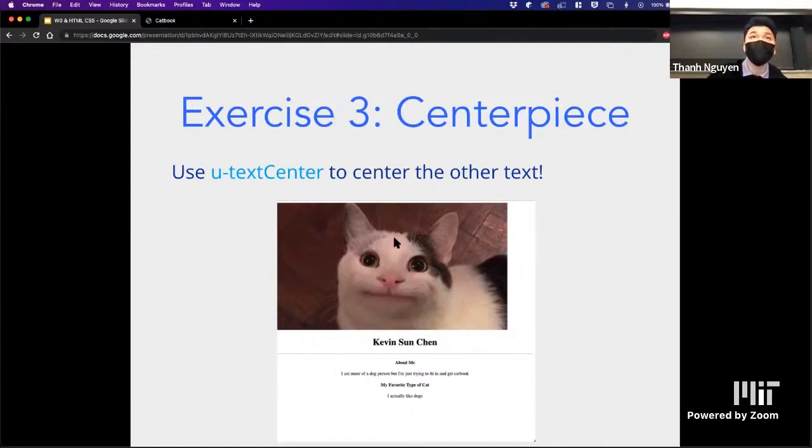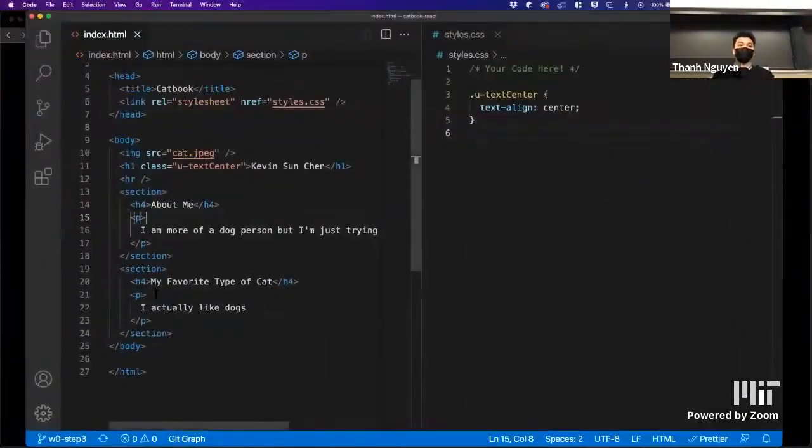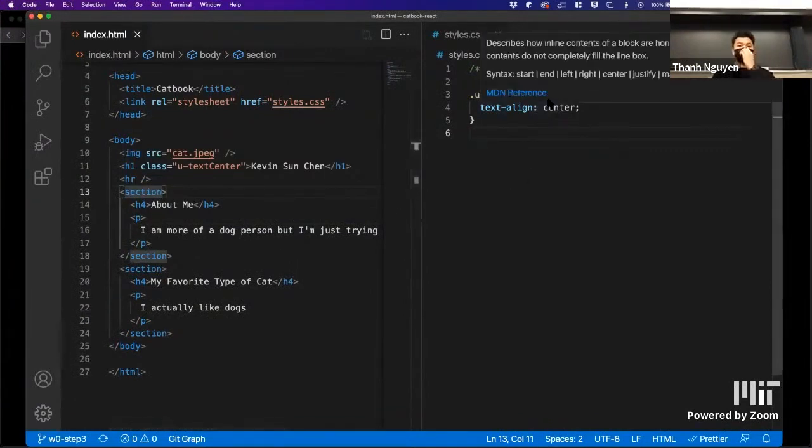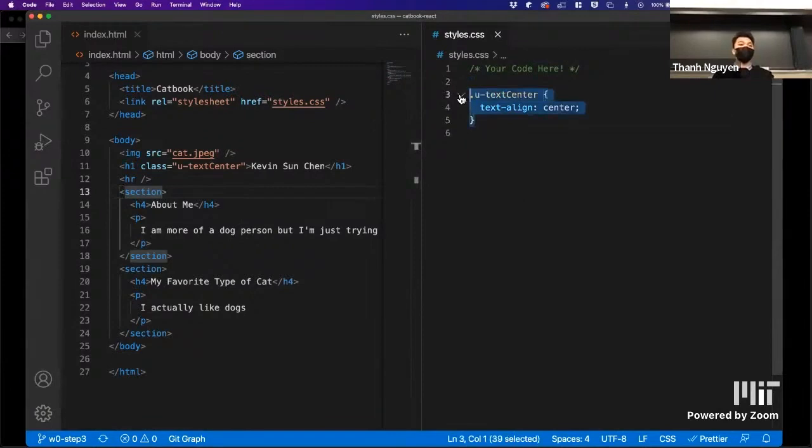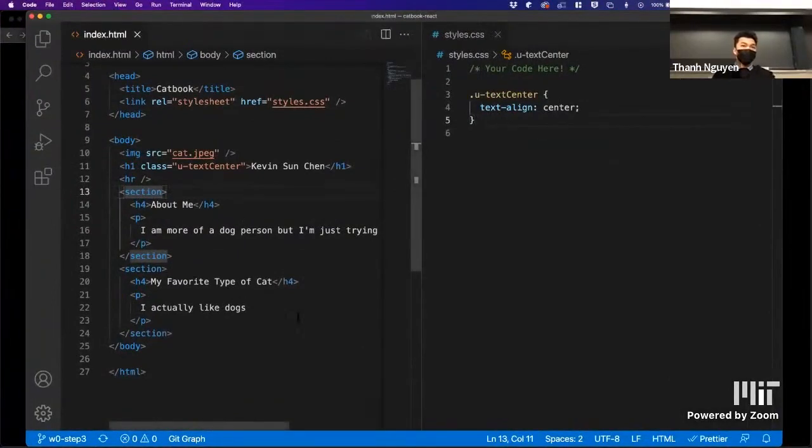All right, let's get back together now. It's okay if you're not able to do this, but I'll walk through how we would do it. We have our u-text-center CSS rule set right here. Basically, what we want to do is apply this class across our other elements, our section elements.